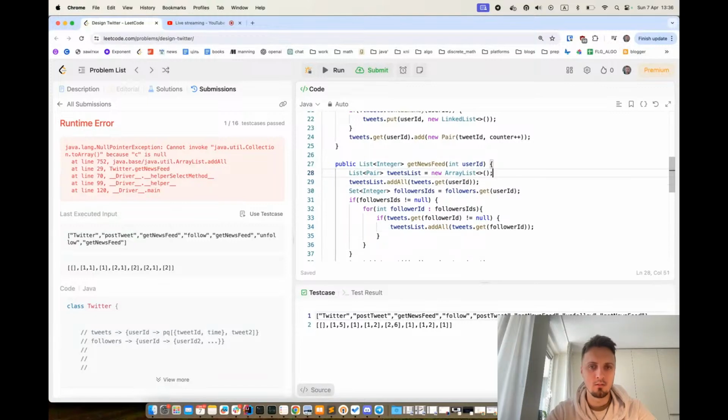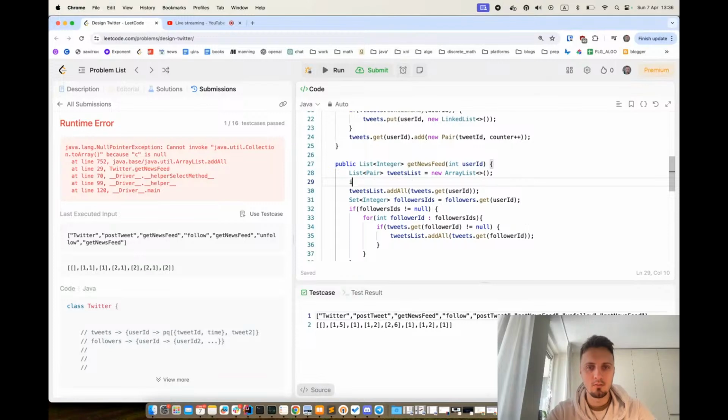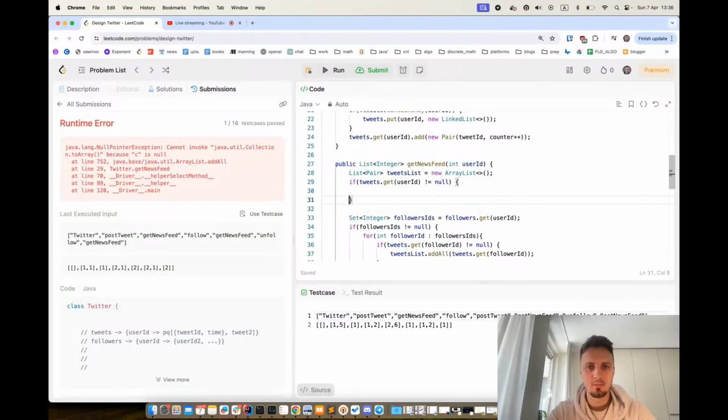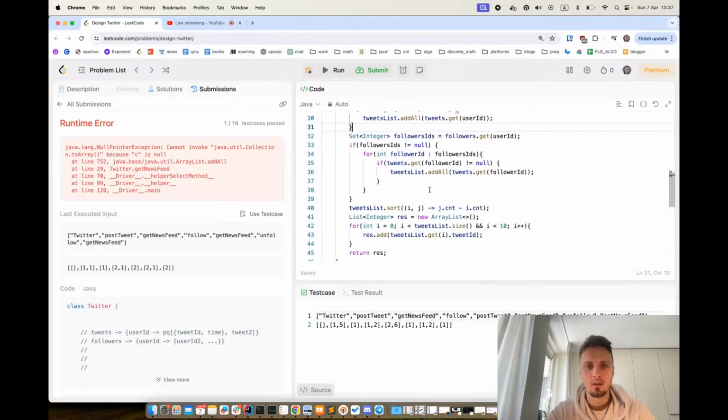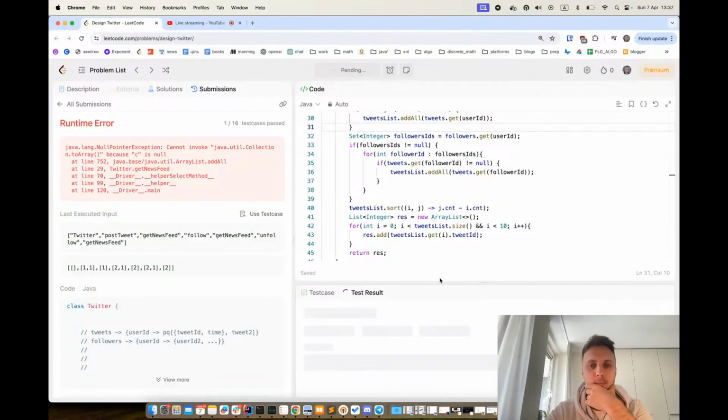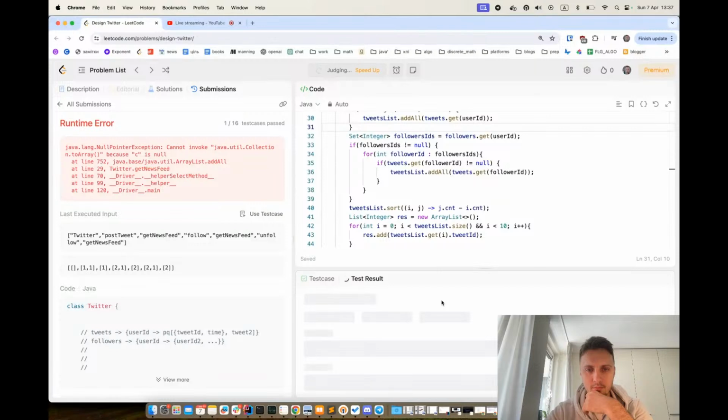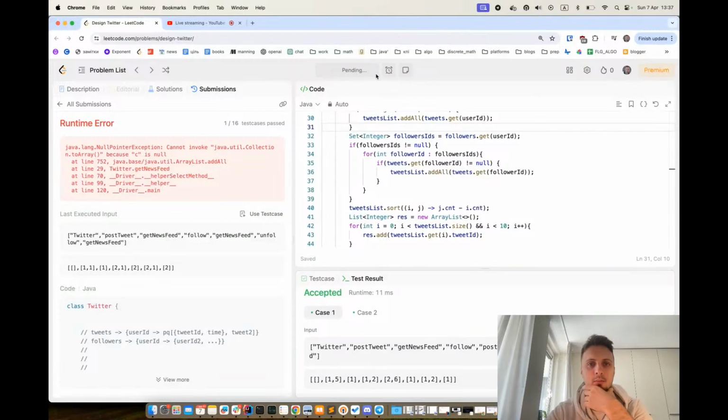Here as well, we can check if this one is not null, we are adding to the tweet lists. Yeah. So let's check it. So we have another test case, and let's check with this test case. Let's submit it.